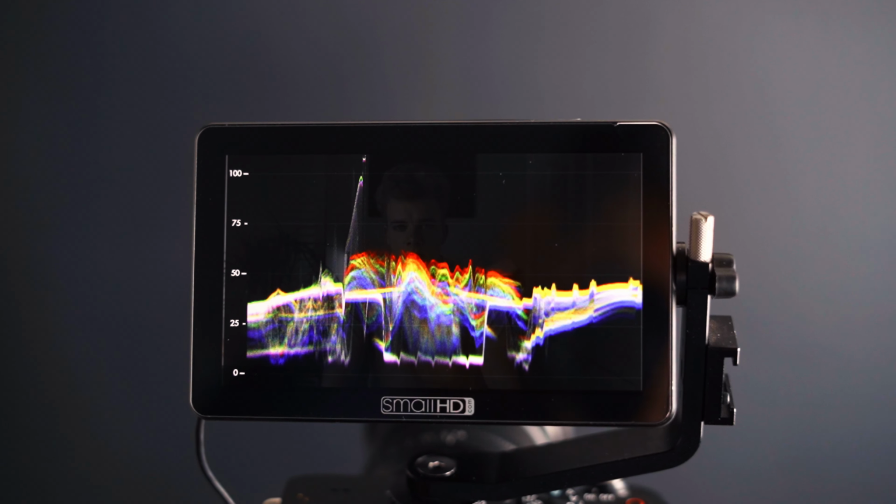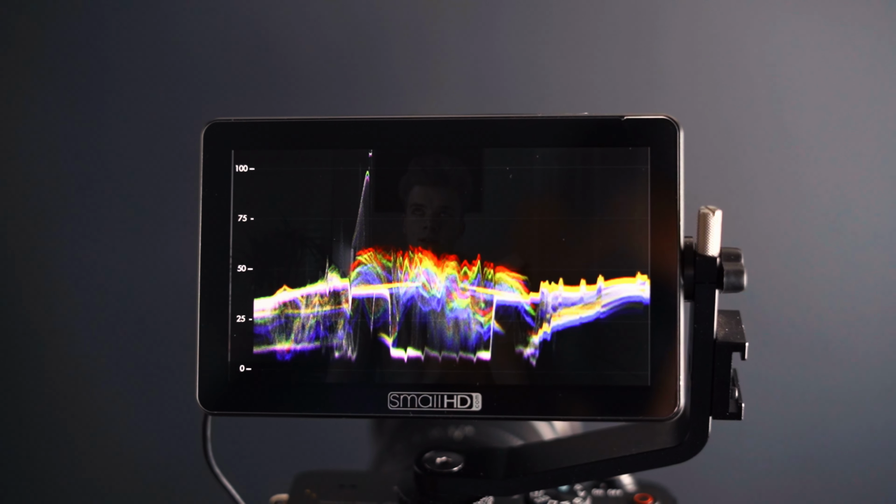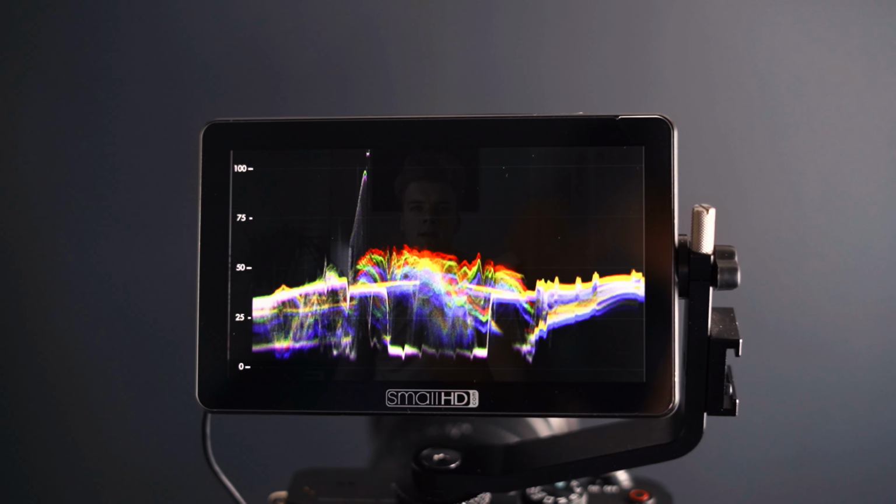For exposing S-Log2, a lot of the information you'll recognize on YouTube if you've done any research on how to expose for S-Log2 recommend you shoot 2 stops over on S-Log2. This is true, but might not be as straightforward as you think based on the waveform. If you're thinking, I want to shoot 2 stops over on S-Log2, so if I want to shoot at a 50% exposure or 50% IRE, to expose correctly for S-Log2, I want to shoot 2 stops over for that. That is not true. You're going to end up blowing out your highlights and losing a lot of dynamic range that S-Log2 has to offer.